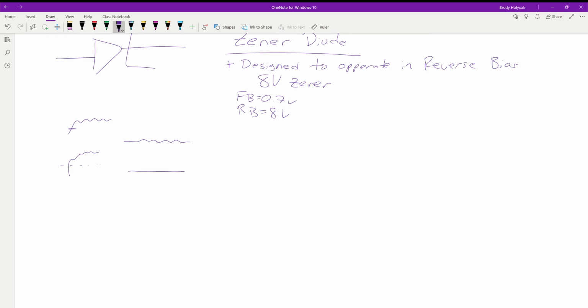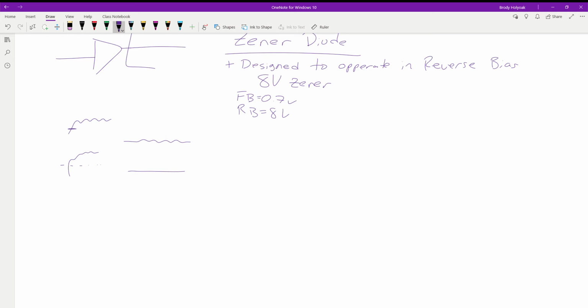So in that instance, if it's below the threshold, it's going to act as an open. There will be no current flow, and there will be no voltage being dropped anywhere in the circuit, only across the Zener. Once we exceed its level, its breakdown voltage, then we will start to allow current to flow through our circuit. It's going to take all of it until it meets the threshold.